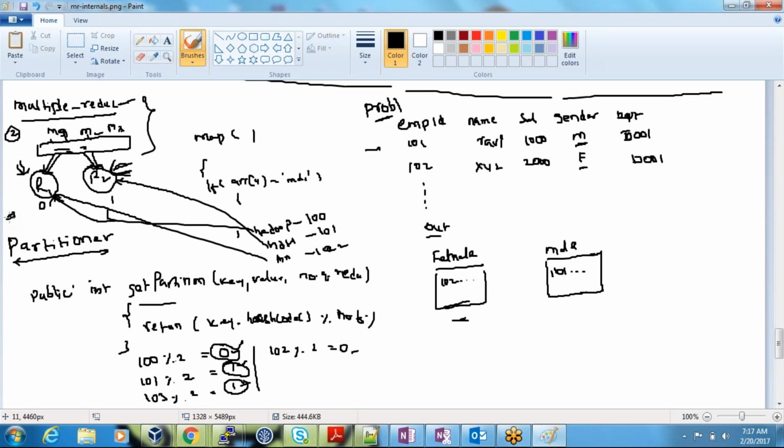Yes, sir. But what if you want to separate the data into three reducers or something like that? Then the number of reducers will be 3. But if you use modulo, the value will be 0 or 1 only, right? Why would it always be 0 or 1? It will be 0, 1 or 2. Yes, 2 also will come. Correct.